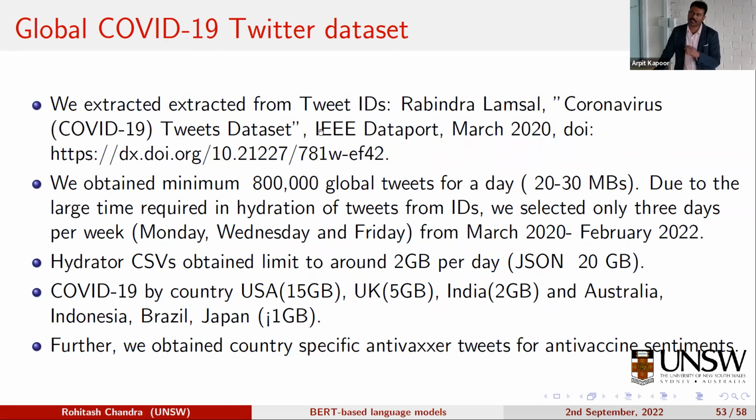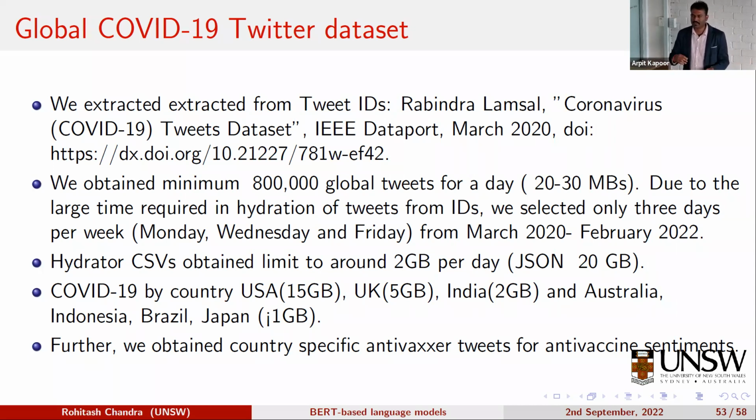The data set is from the tweet IDs by Rabindra Ramsal, who is a second to third year PhD student at the University of Melbourne. On my trip, I met him. He maintains his own Twitter data set, whereas ours that we are releasing covers 3 days a week, Rabindra has it for the entire week.